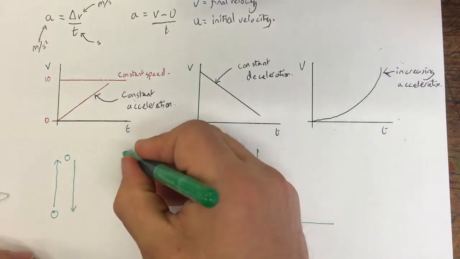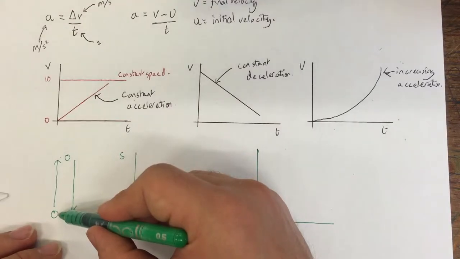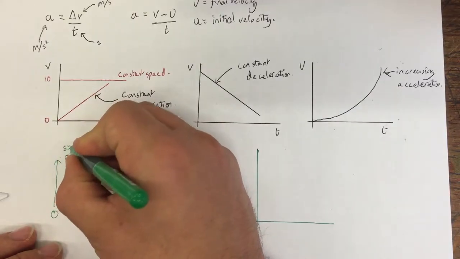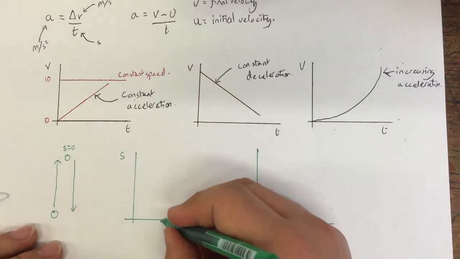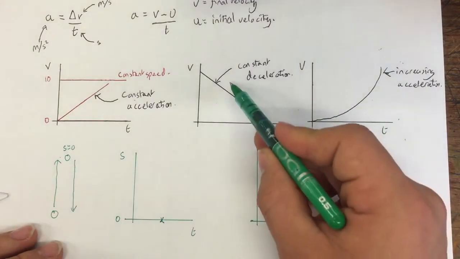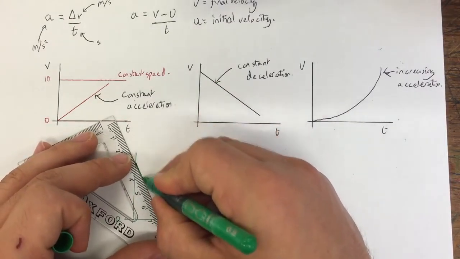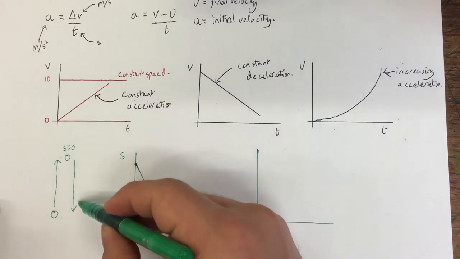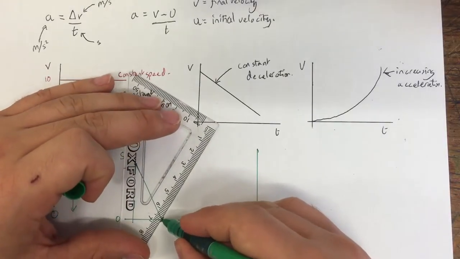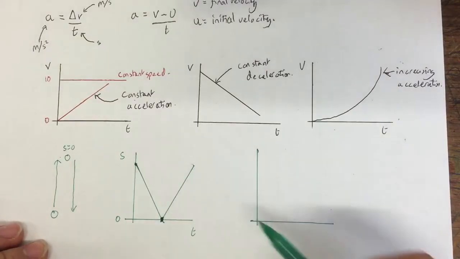On a speed time graph, if you think about what happens, it starts travelling fast as it leaves my hand, but straight away starts to slow down until we know that at this point the speed is 0. So there has to be a point when the speed reaches the 0 axis, and we can see that's constant deceleration. So for a speed time graph, that would be like so. And then it's speeding up again, but in the opposite direction. On a speed time graph, because it doesn't take into account direction, that doesn't make any difference, and it's just going to be speeding up with constant acceleration again.